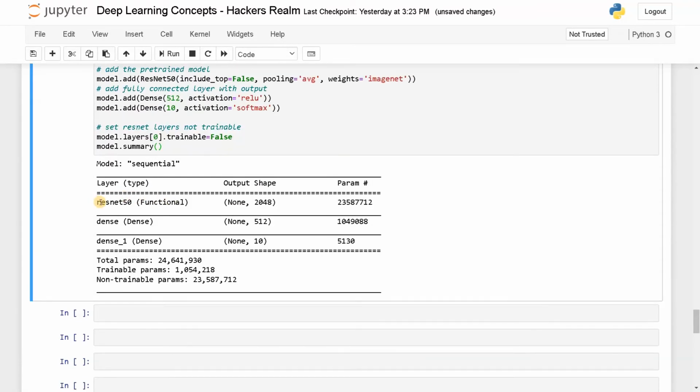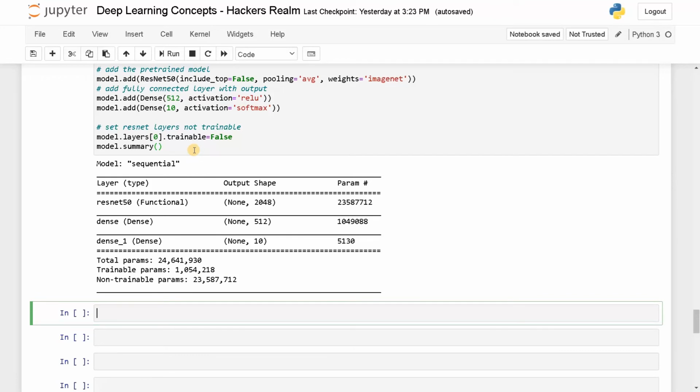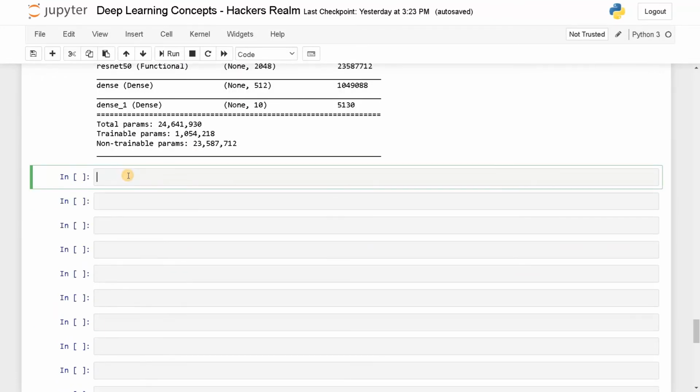Okay, now you can see this is the complete ResNet. It has so many parameters, but I didn't set it as trainable. And here you can see we have this number of trainable parameters. This is the total trainable parameters, and these are non-trainable. If you include all these, it will take a long time to train. That's why I just set trainable as false. You can also fine tune it later if you want by setting it as true, but for now we won't do that. Next, we will compile the model.